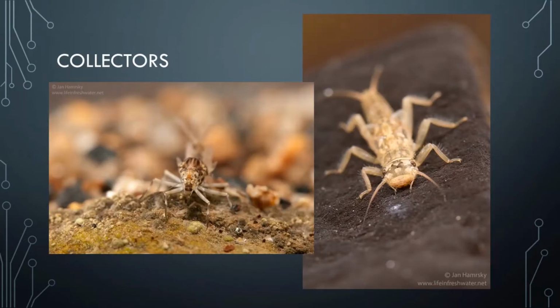Next is collectors. These insects primarily wander the stream bottom, scavenging for dead organisms, dead organic matter, or other food particles that get lodged between rocks or in deep pools. Collectors are found in rocks and mud, common in all reaches, but make up a large proportion in lower reaches where sediment collects.